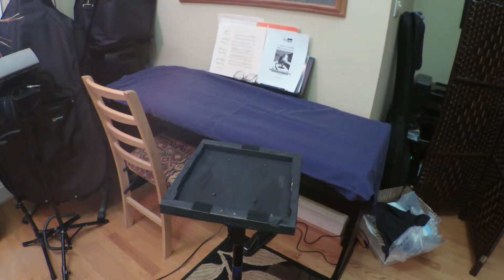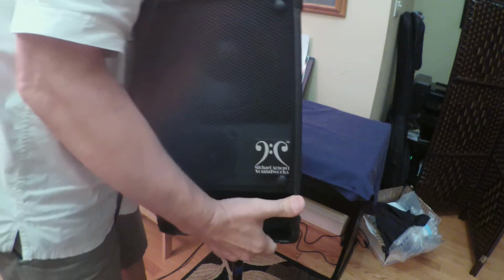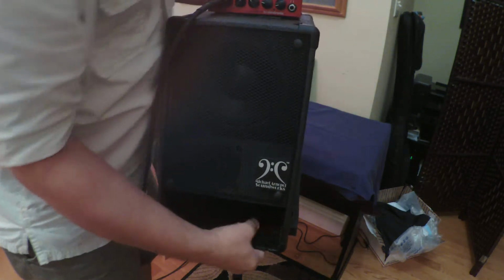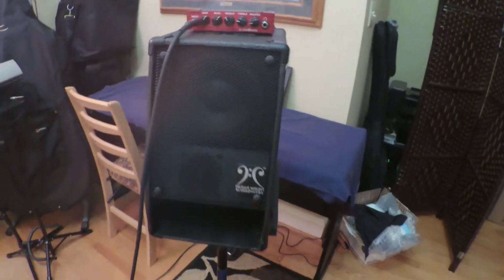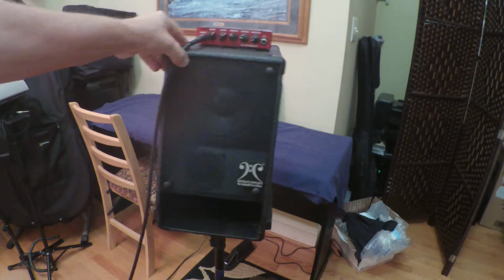And just like that, the MAS-16 goes on, snapped down with dual lock, so that a gentle bump isn't going to knock it off.